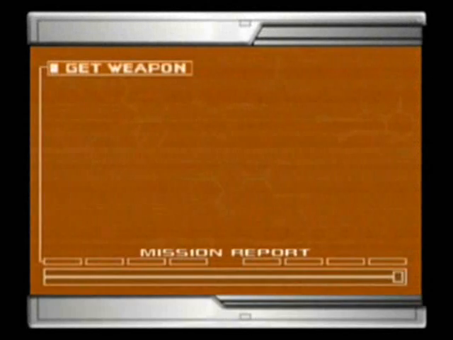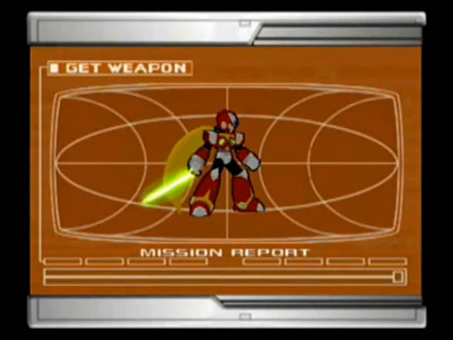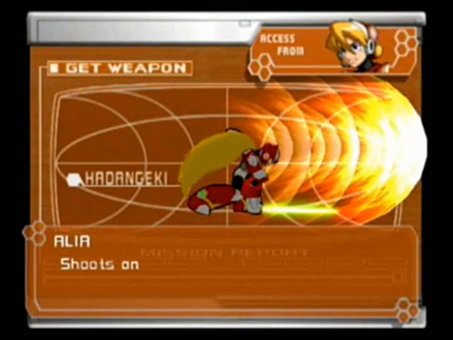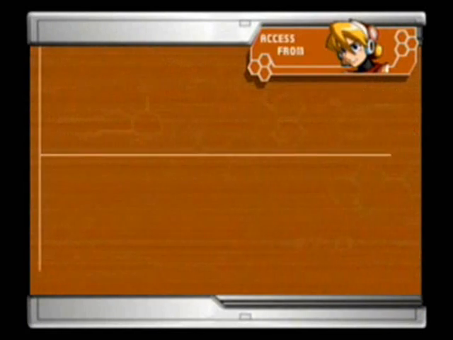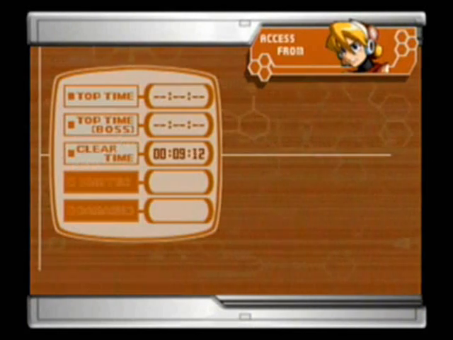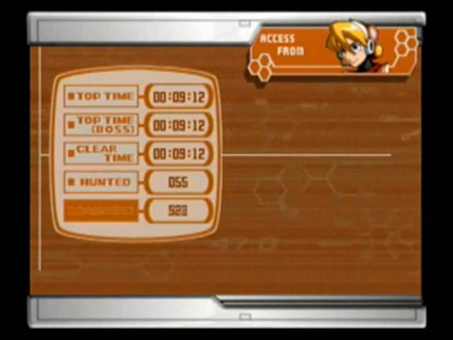And we rescued the last of the Reploids that we're going to rescue. By defeating Vanishing Gungaroo, we get Hidengungungi! He creates a nice fire slash when he does the triangle button, and X and Axel, I believe, also shoot fire.